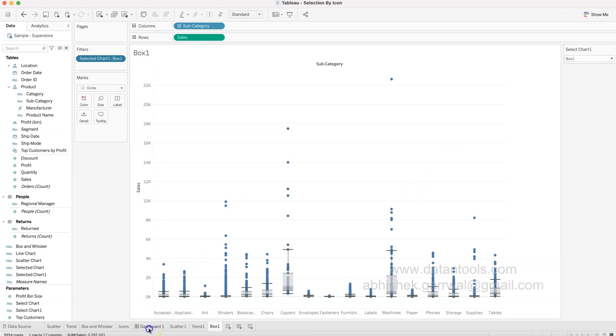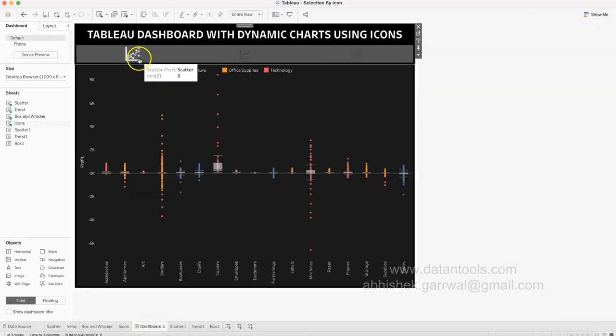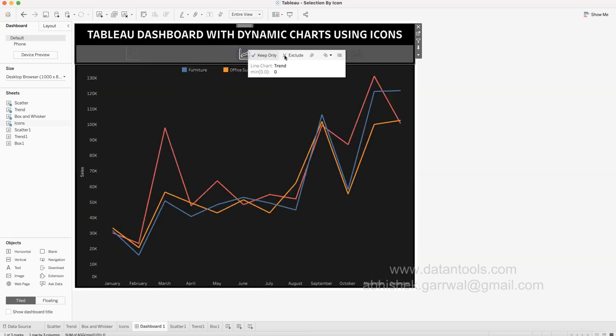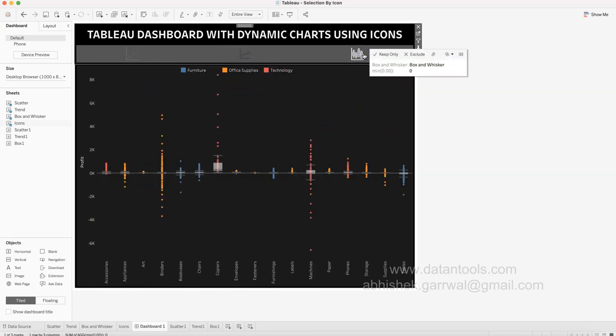Like for example this one, instead of using the icon we just use the parameter. But icon is something which makes the visualization more visually appealing and creative, because you don't have the regular or the traditional filters, but the icons which basically convey more meaning or more information when used creatively.